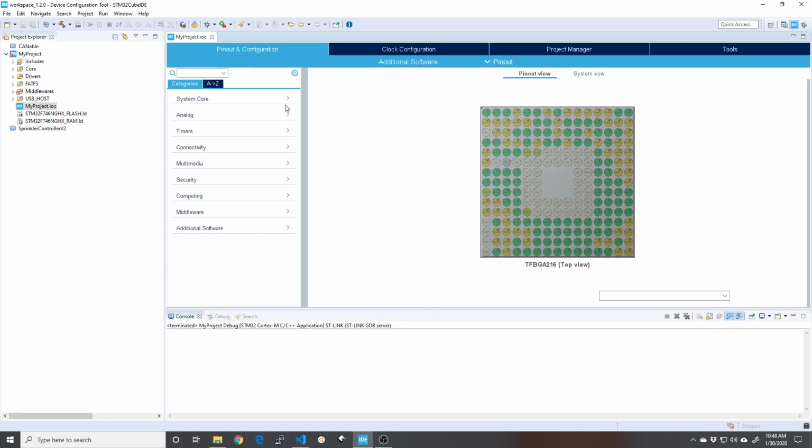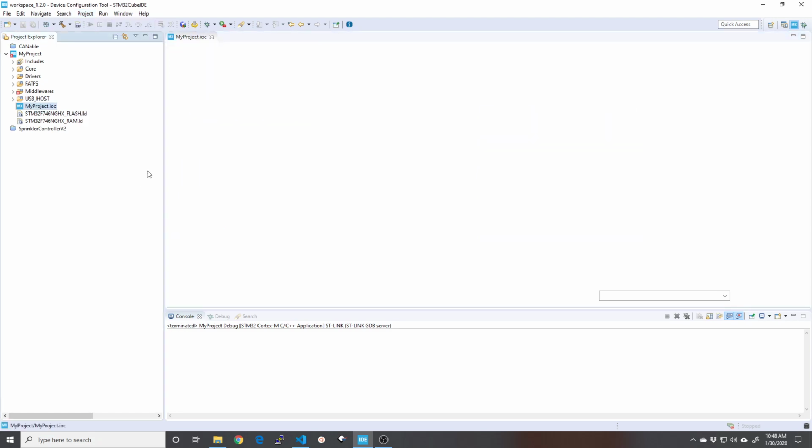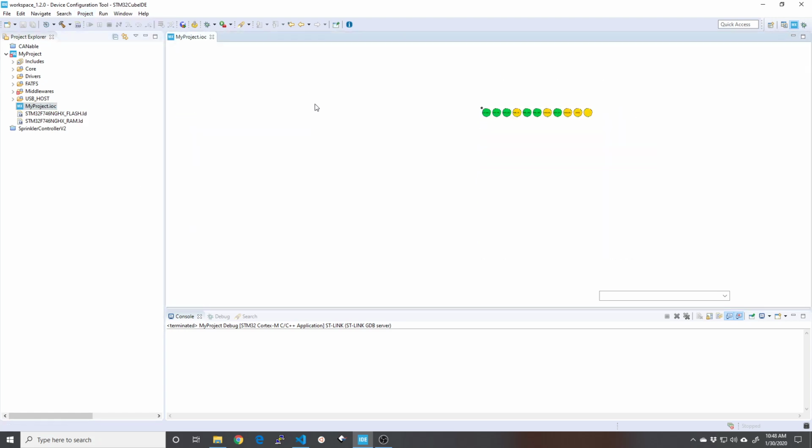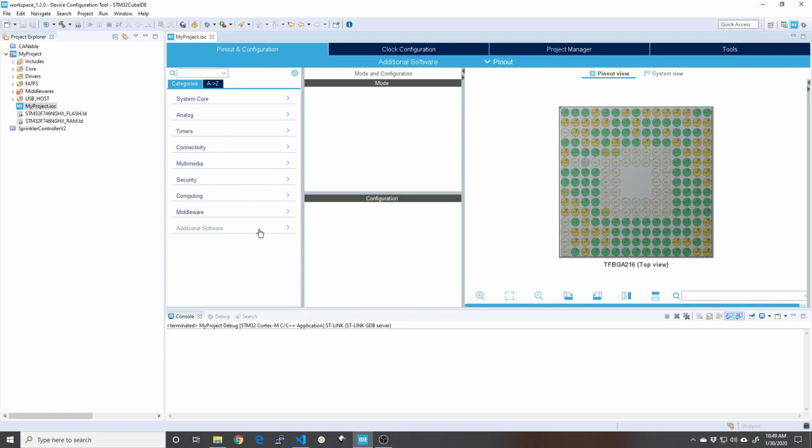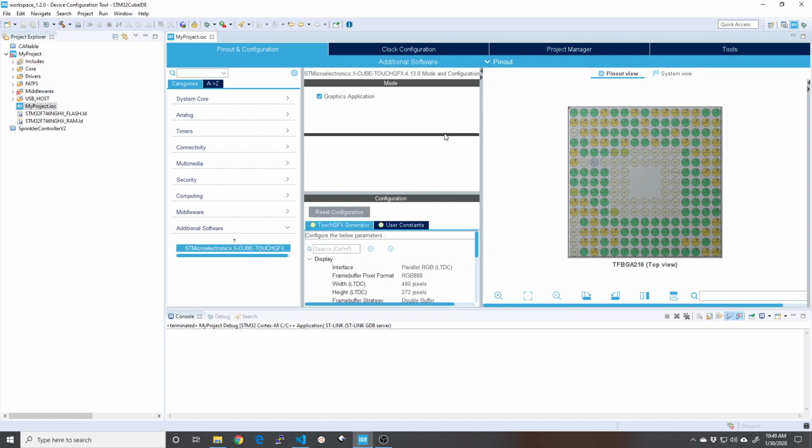And let's see, we're going to generate some code, and before I go on to that, because we copied this project from a template that we generated earlier from the TouchGFX, all the parameters are already filled out here.